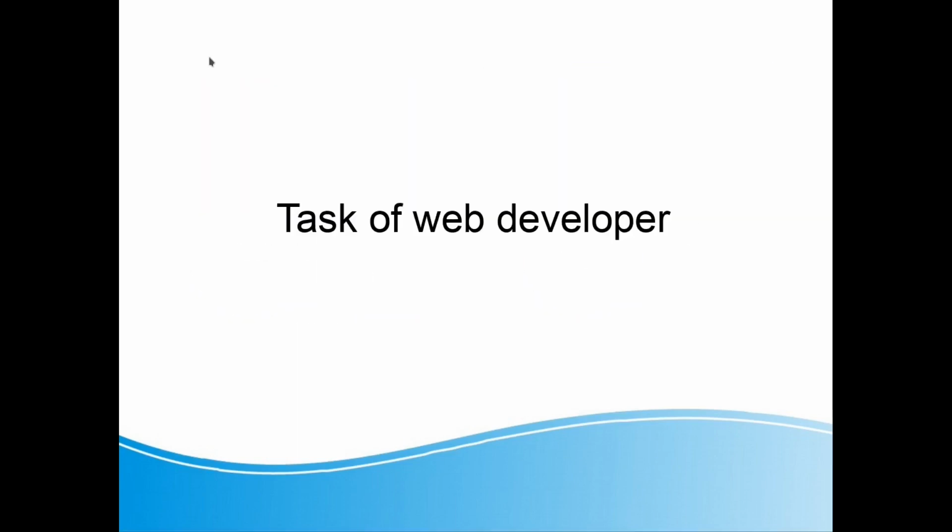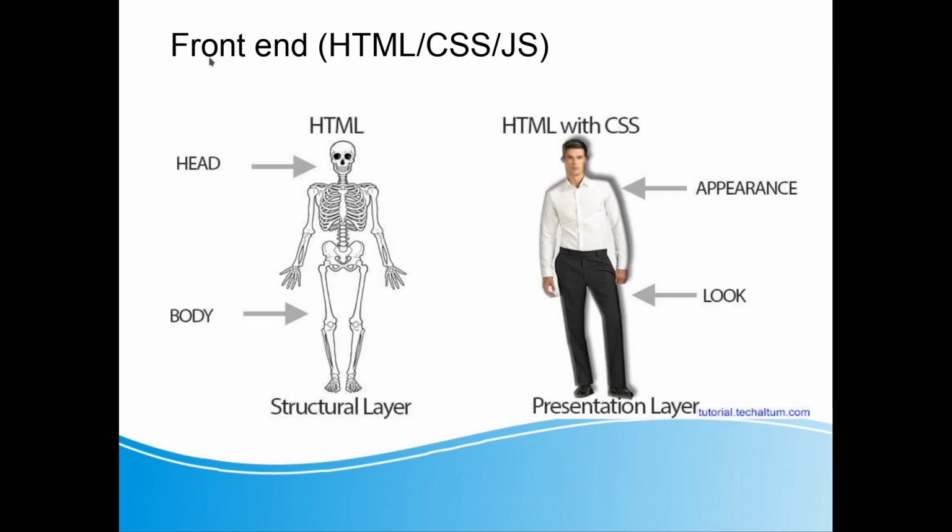Now I'm going to talk about what your job is as a web developer. The job of a developer is to write the website data that I previously talked about. Front end is the part of the website that the user sees and interacts with. Front end of the website is developed using technologies like HTML, CSS and JavaScript. HTML is like a skeleton. It contains every content of the website like text, image, audio, video, and CSS is all about styling them and changing the layout.